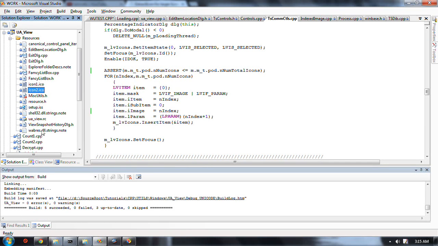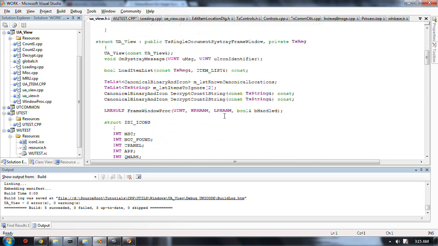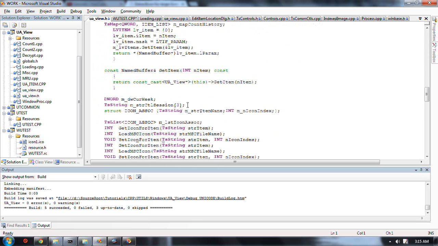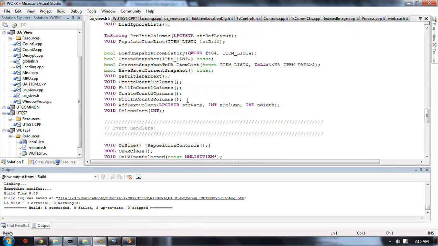That's resources. I don't want that. This. Load icon for something. Icon for index. Get icon from index.